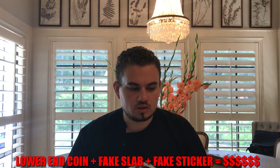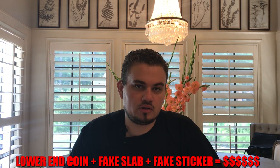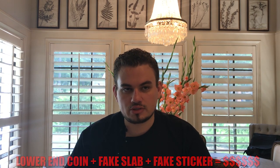What I would prescribe as a coin dealer is studying each slab and each coin closely, especially high-grade coins. If someone's wanting to duplicate a coin, they're going to use a coin that almost looks like that grade but won't match it. They'll put a higher-end coin in a fake slab because if you're going to put your name and credibility on the line, you want to make as much money as possible. I don't see people doing this for coins under $100, but I do see it for coins over $100, because there are unethical coin dealers out there that will take advantage of people.